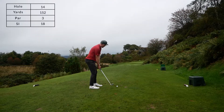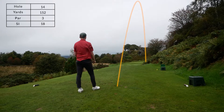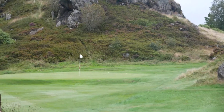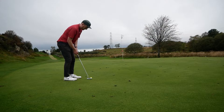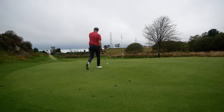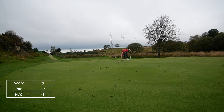On hole 14, I missed recording my tee shot but hit a second shot here just to show me hitting into the green. Walking up, the first shot was actually better — it was closer to the hole even though it looks further away on camera. Got a long putt for par, a nice little lag up, and anytime you've got a tap-in from that sort of distance you're pretty happy. Rolled it in for a three — things are rolling along quite nicely.